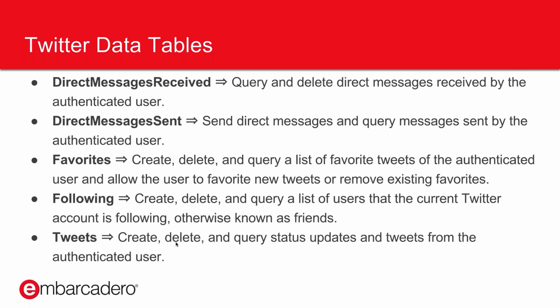You can create, delete, and query tweets here, create, delete, and query a list of users that a current Twitter account is following, which are your friends, and then favorites here as well. So see here, you can query and delete direct messages, and here you can send direct messages and query messages. All right, so that's pointing out the difference of what you can do in these. So you can't delete these apparently.